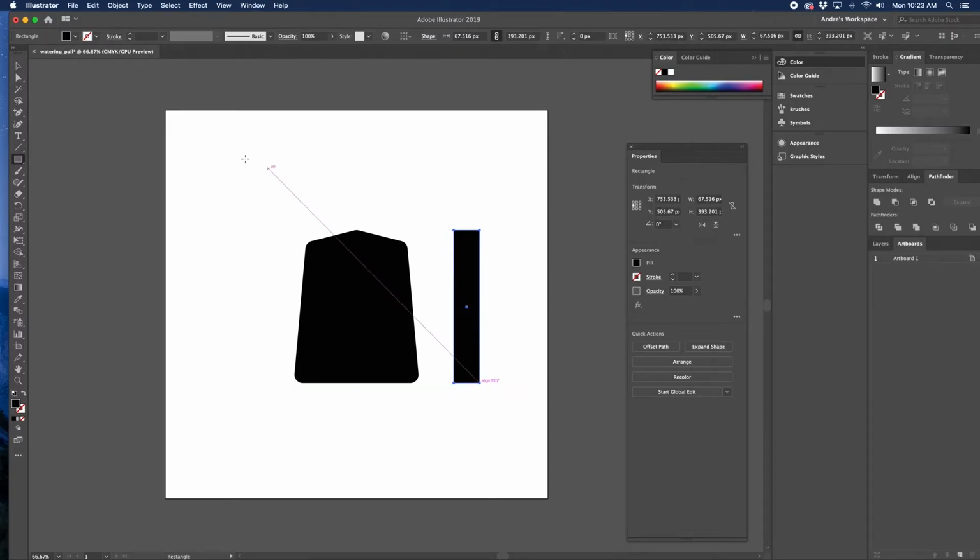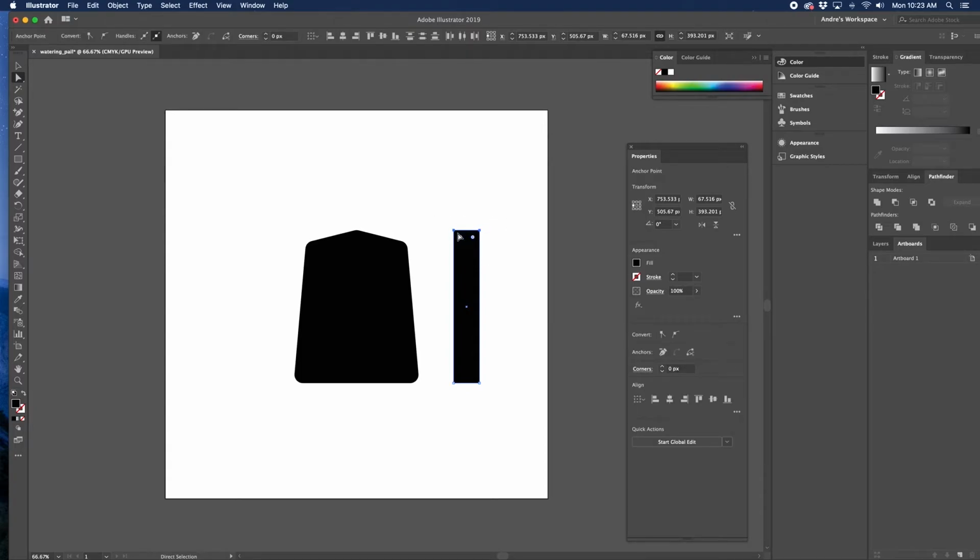All right, and just as we did last time, I'll go to my direct selection tool and select just those top 2 anchor points. I'll go to my scale tool, or S on my keyboard, and I'll click and drag just a little bit to the left. So mine is kind of snapping in a little bit.